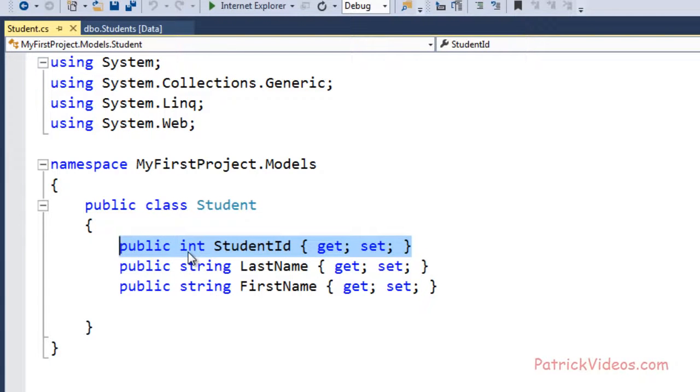And if it is an integer, it will be auto-generated. For example, if this class had been XYZ, and if you had a public int XYZ ID, that means that column called XYZ ID will be the primary key, and it will auto-generate.